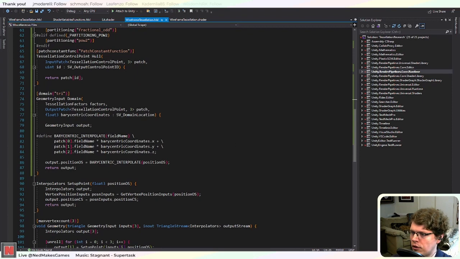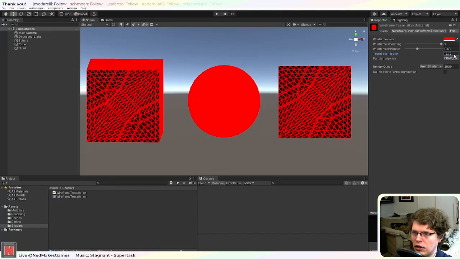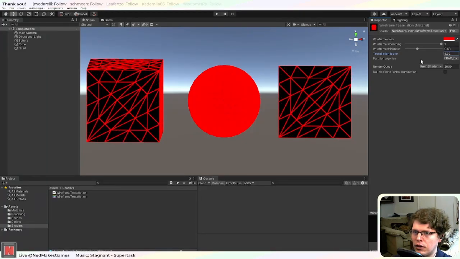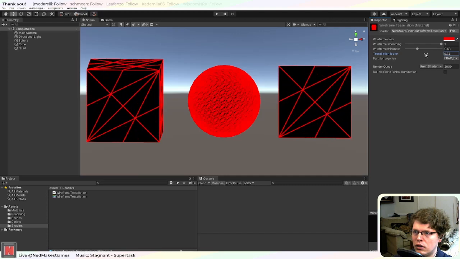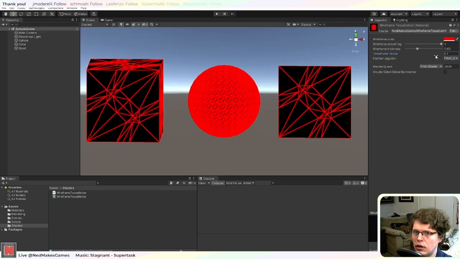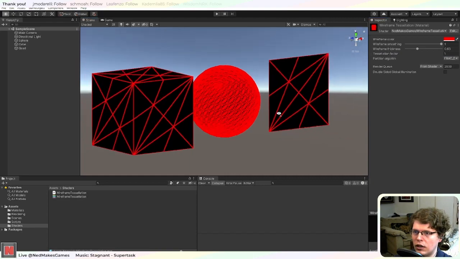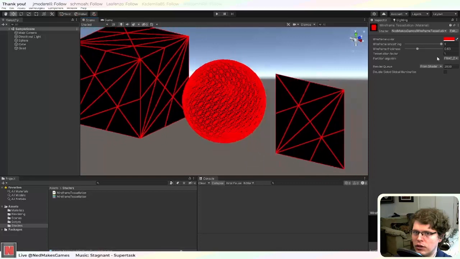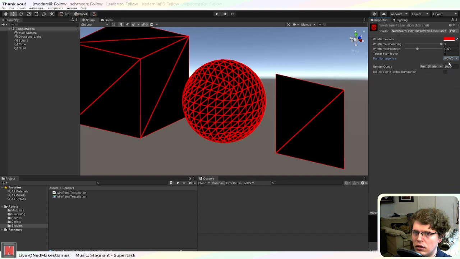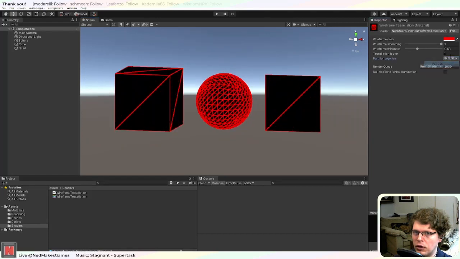Okay, so we've got a simple tessellation shader set up, and the wireframe is looking good. So I think actually this shader is pretty much done. Maybe, let's see. Maybe we can make this a little nicer by letting me set... okay, so this is kind of interesting. I just noticed. So fractional even, if you set it to 1, it still tessellates. So you can't get less than 1 tessellation with fractional even. I guess because it always rounds up to an even integer, which would be 2 at this point.